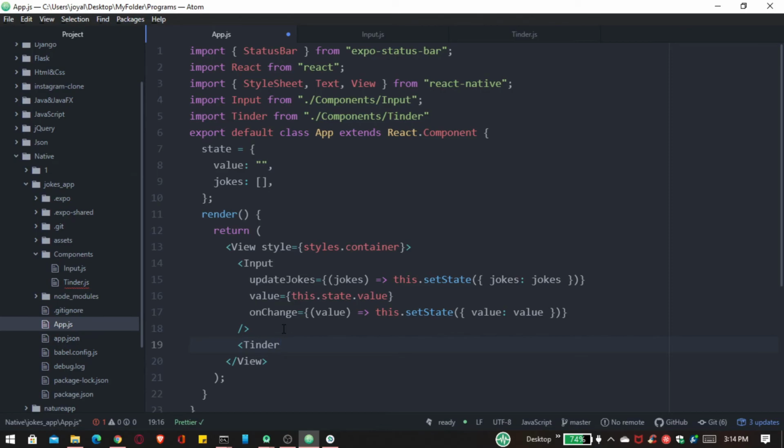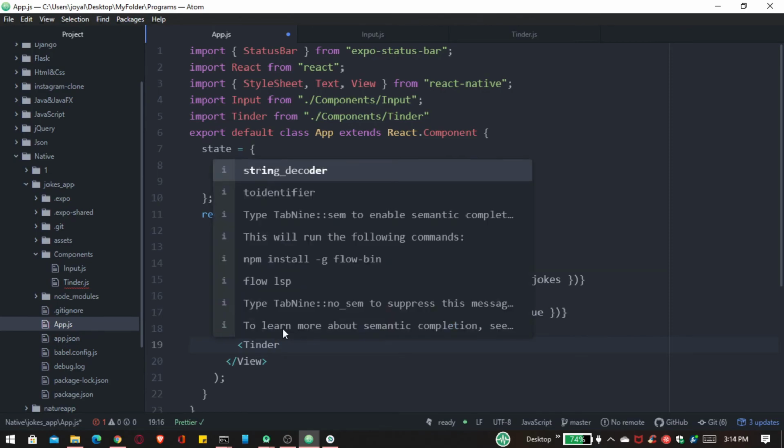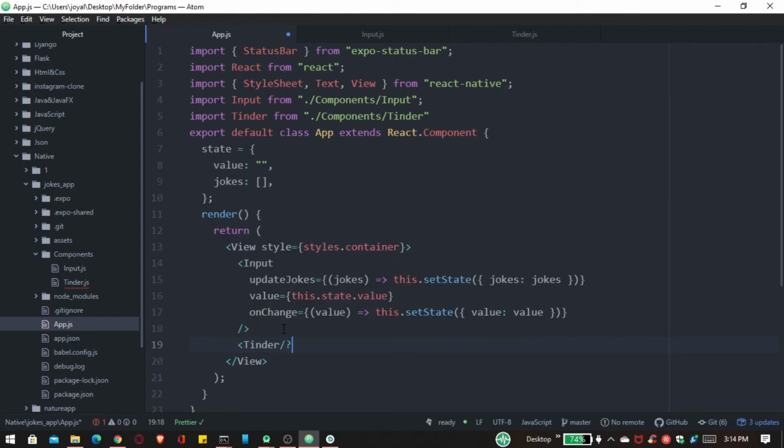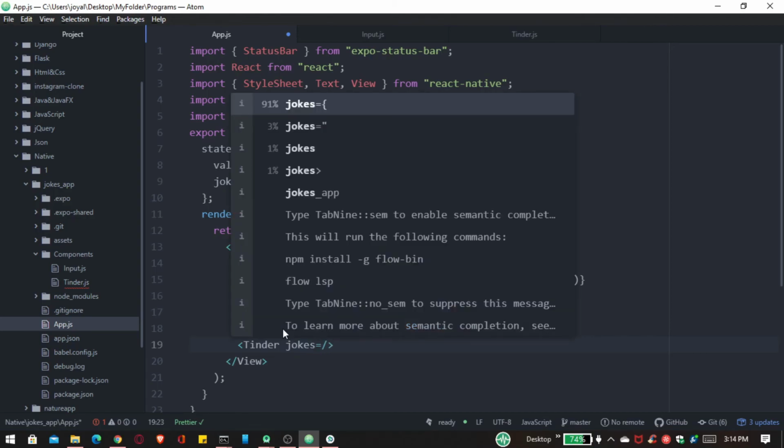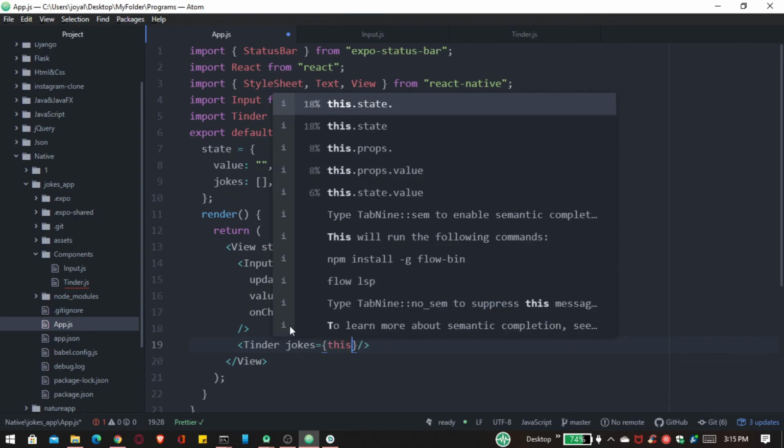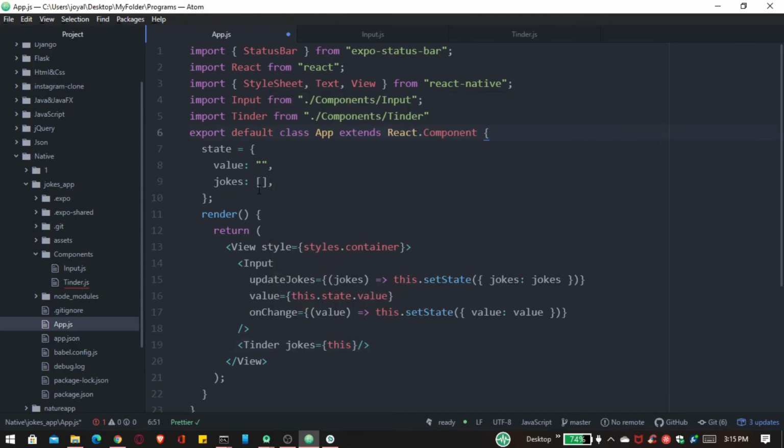So here inside my Tinder, I want to print the jokes. So here I have to pass our state, because remember by default our state is empty, so there were no jokes, and we have to update our state by these update jokes props.